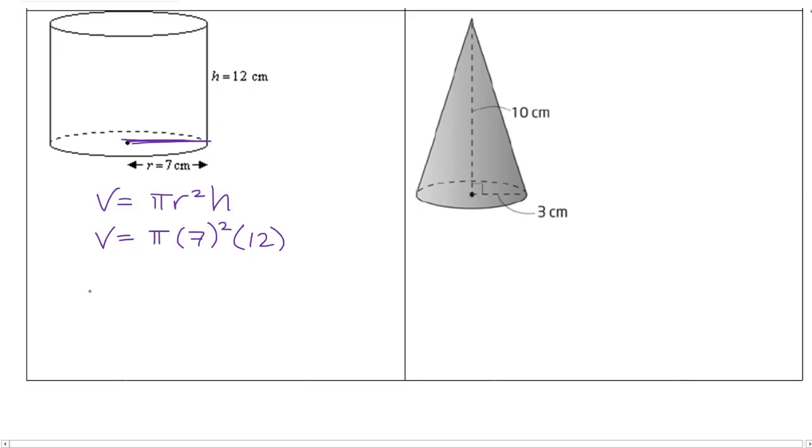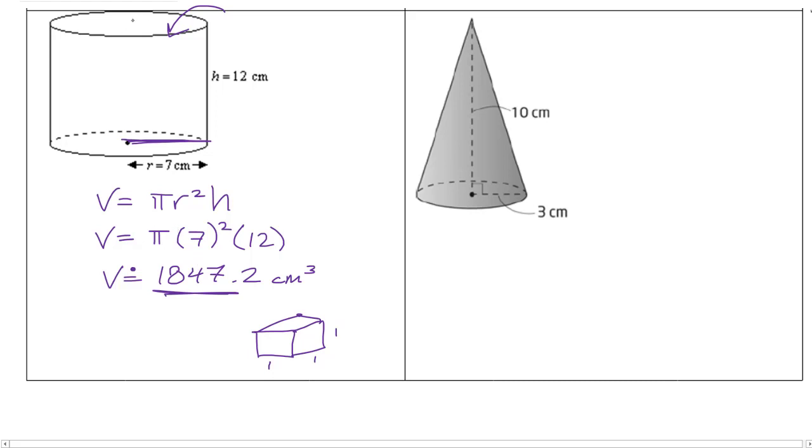Here we go. Volume is 1847.2, approximately. So I put a little dot above the equal sign anytime I round it. And we're back to cubed, because this is how many cubes it would take. Now again, this is not a box where you can fit cubes in. So you have to imagine if we had cubes that were 1 centimeter by 1 centimeter by 1 centimeter, right? Here's my box, everything's 1, 1, 1. If we melted them all down, liquefied them, and poured them into it, that's how much it would take to fill this thing up, okay?